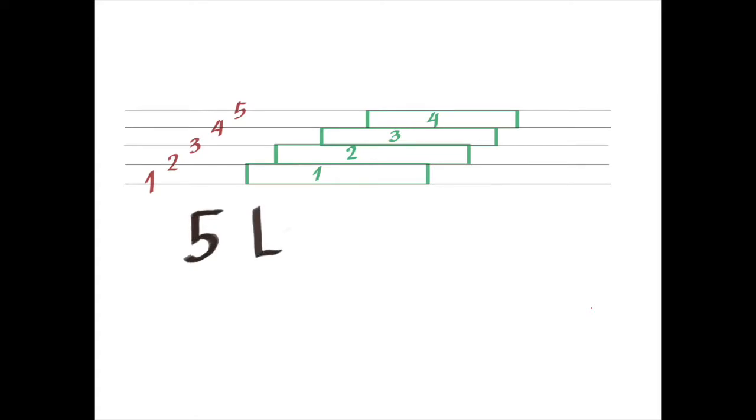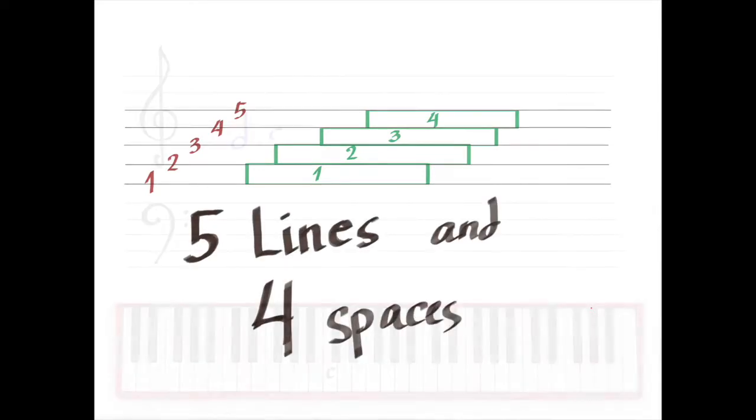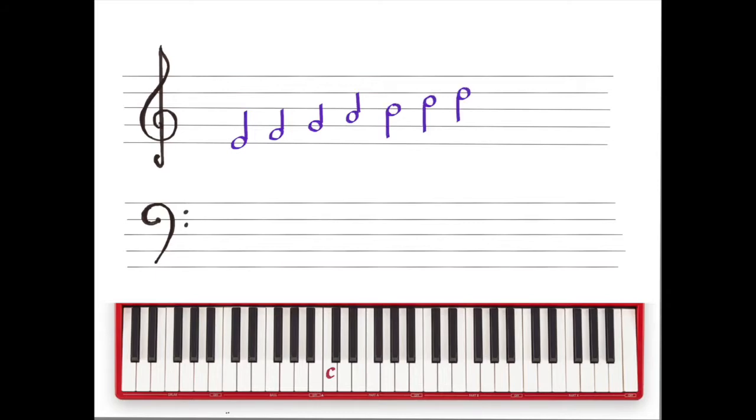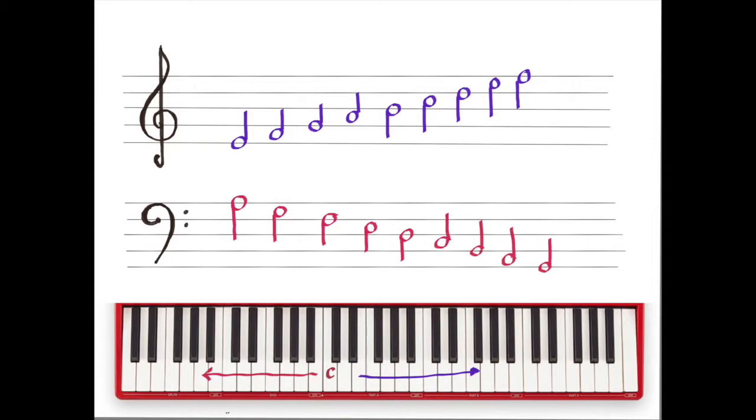A stave has 5 lines. Between the lines is what we call space. So basically, 5 lines make 4 spaces. If we put a note on a staff like this, on a treble clef, and more notes going up, on the piano or a keyboard, this is where you play and then go up. On the other hand, in the bass clef, this note and more notes going down will be from here going down. By the way, as you press the keys to the left, the pitch becomes lower. And as you press the keys to the right, the pitch becomes higher.